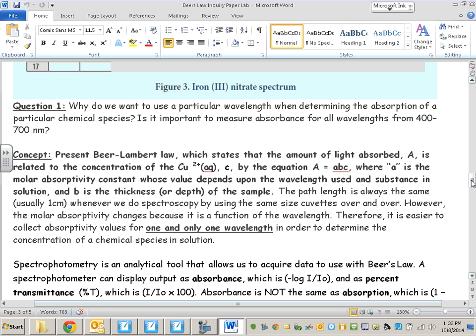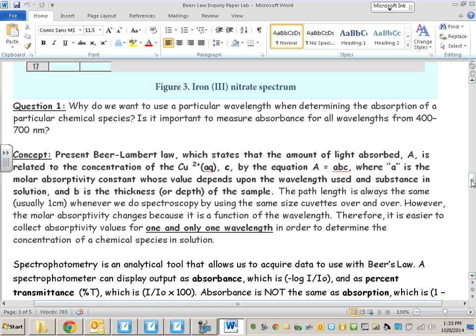aka width of cuvette. Why do we have to use the same cuvette in all trials then? So it's the same. So it's controlled, right? c is concentration of that particular substance. All right, so what is directly related here? What variables are directly related? Concentration here, molar absorptivity. What if I tell you this is a constant? You can't change it. Constant. No, A and c. A and c, thank you.